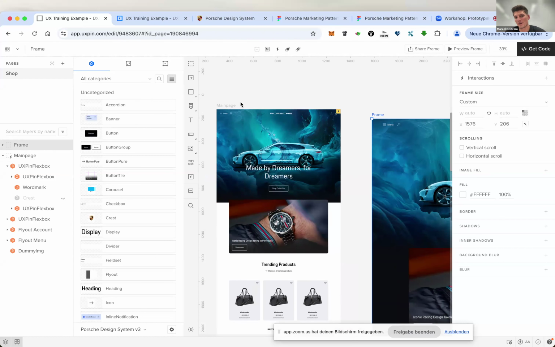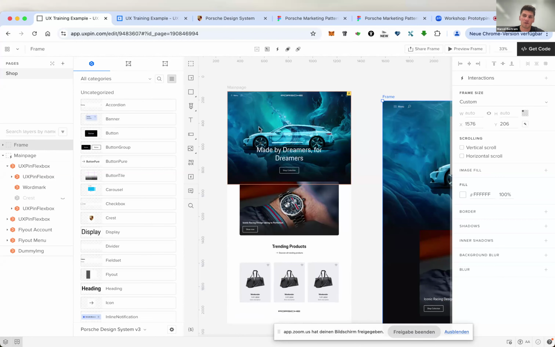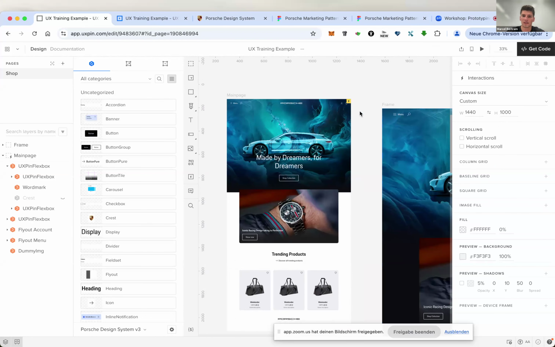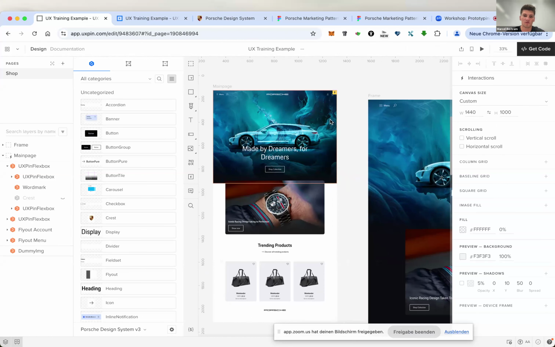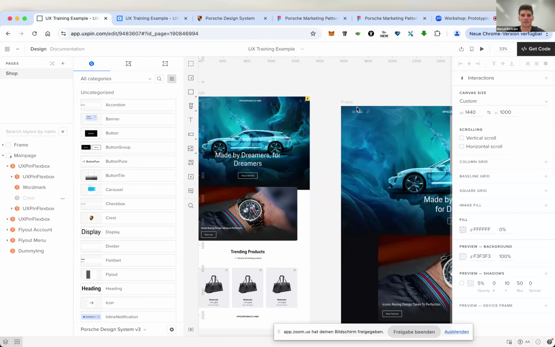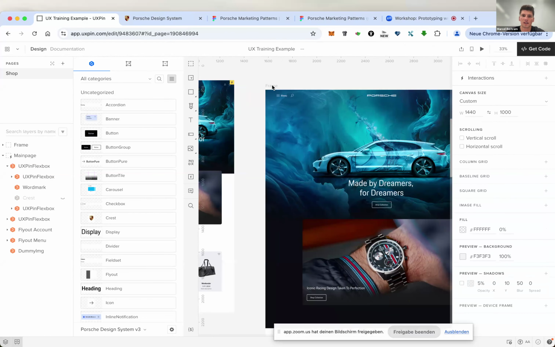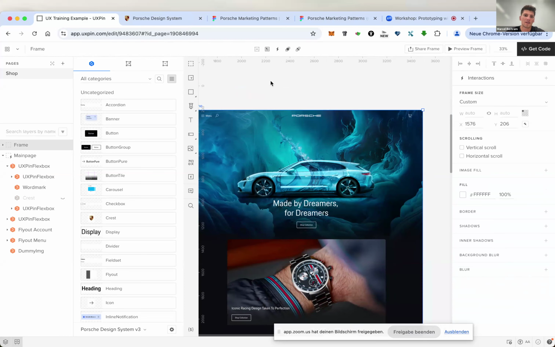As you see on the left side, I prepared something for the workshop. It's of course possible, for the long run, for larger prototypes, to build the complete application in your UX Pin with full interaction possibilities. But for rapid, fast iteration, it's a really cool way of working with this framing. And then I use this frame as a baseline.